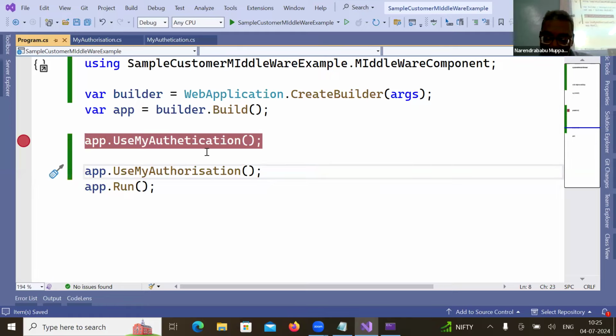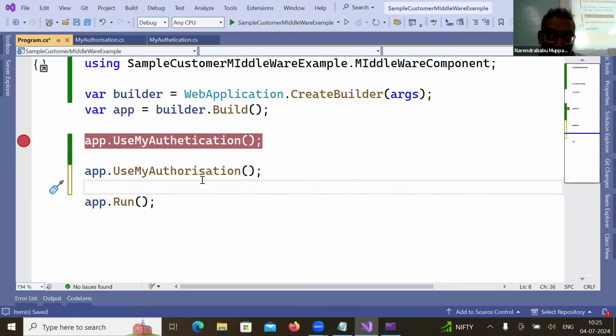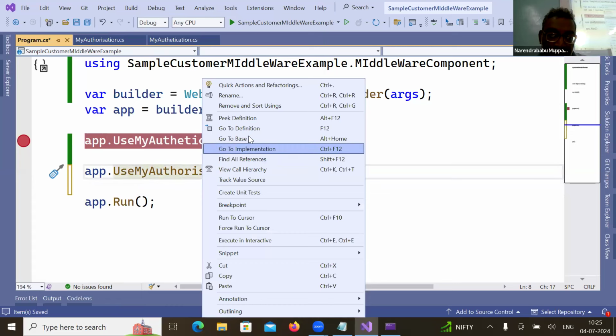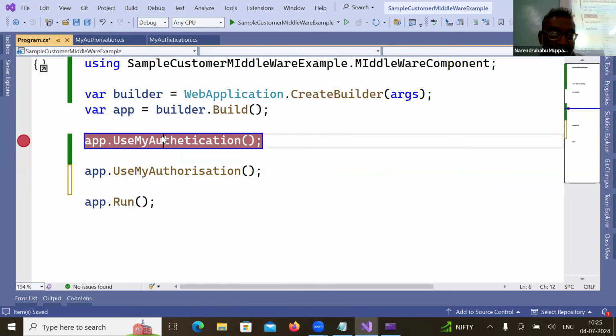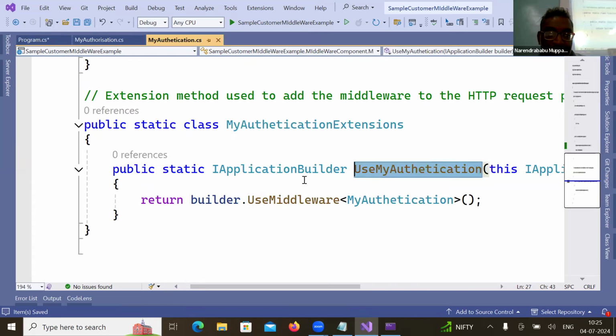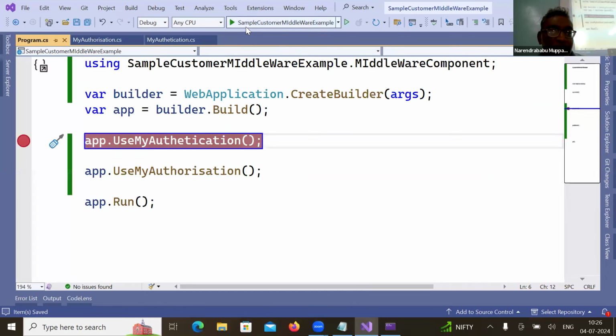The name got mismatched. If you right click, go to definition, it is calling this. If you go to Program.cs, right click, go to definition, it is calling the authentication. Got my point? Save all, run.